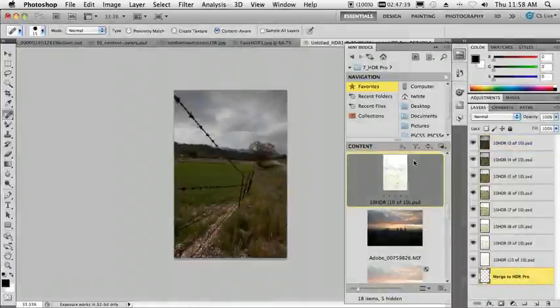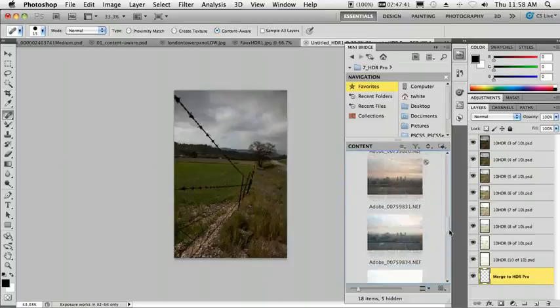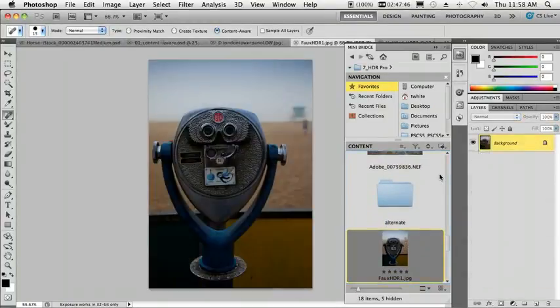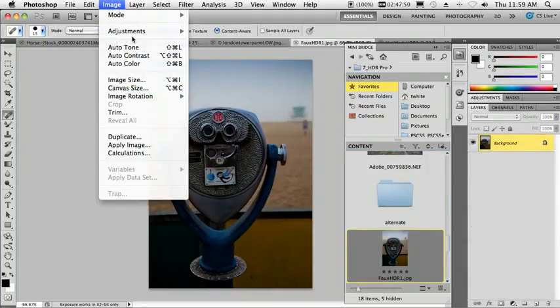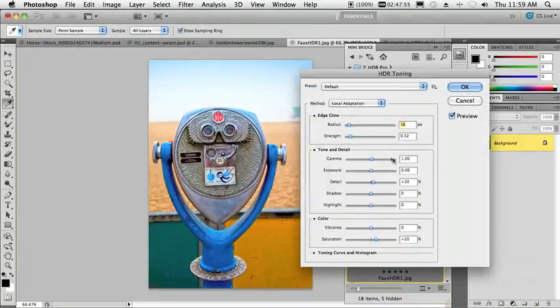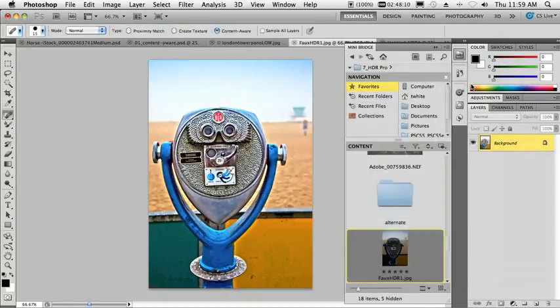All right, so last but not least, what if you didn't shoot for HDR? What can you do? Well, I've got this one photo, this single exposure. We'll go ahead and do that, and we'll just go up to our image menu, and we'll go to adjustments. We'll come down to HDR toning, and this will allow me to simulate those cool effects that you would get with HDR without having to have the multiple exposures. Now, granted, it's not true HDR, but I can go ahead and get that really sharp look on regular photos with simple sliders.